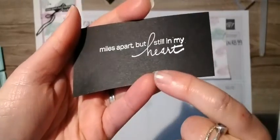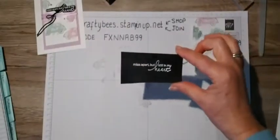So if Helen's still watching, that's heat embossing. I know you were asking about it the other week.